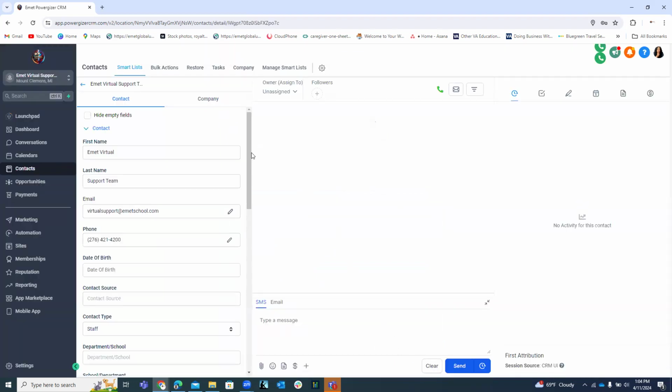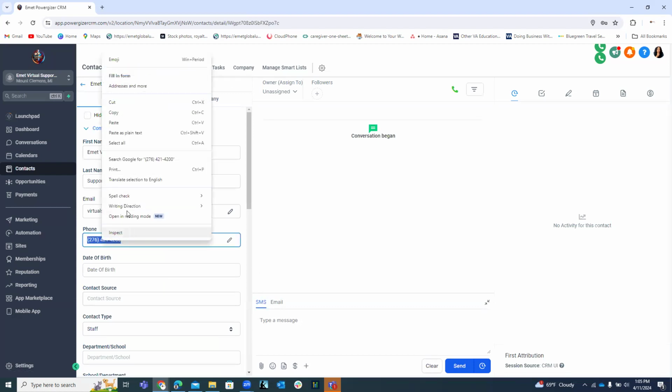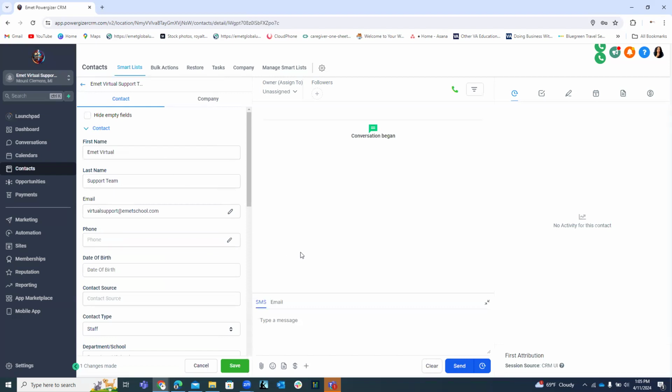And the contact is there. Now look, now we get to see all the fields, right? So the first name, last name, the email. Because the email is in, we have the option to email them. Because a phone number is in, the option to phone, come on. If there was no phone number here, if this phone number was deleted and we hit save, there would not be an option to send them a text message, right? Isn't that cool? So we're going to put the phone number back and it's saved. So now see, it pops up.